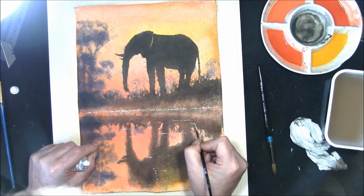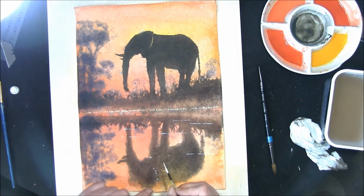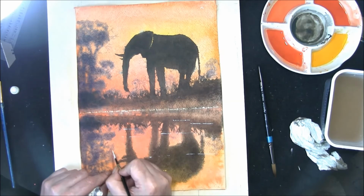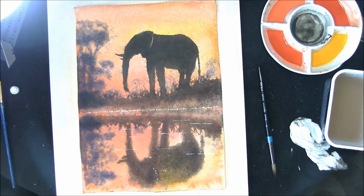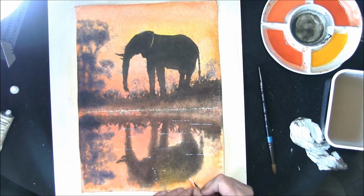All water lines are horizontal. I'm getting very close to saying I think I've done enough. I think that's enough. Now comes the best bit. You get to sign it. You get to put a mat round it and frame it. And this looks really good hung up on your wall.